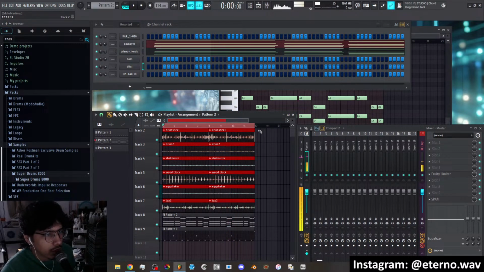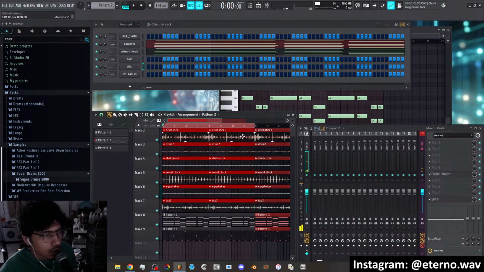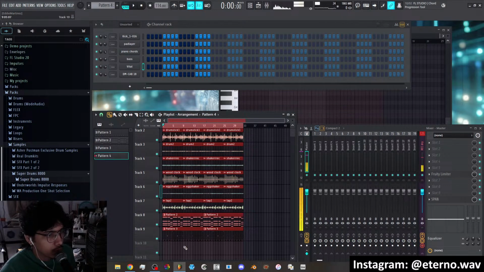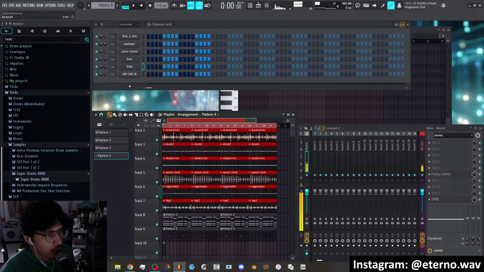I could definitely play that for a while, honestly. If I do this, and make a new pattern, put that under here, and record it.